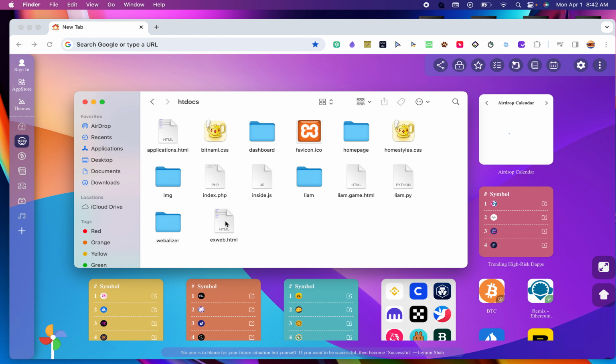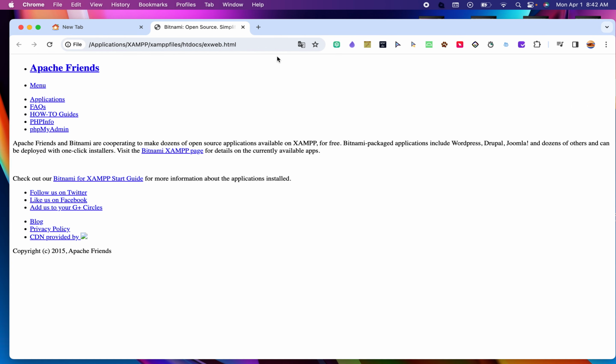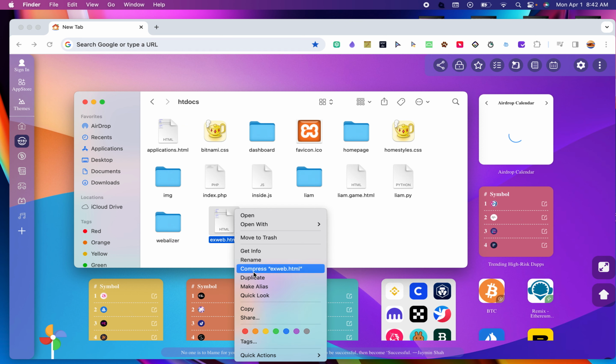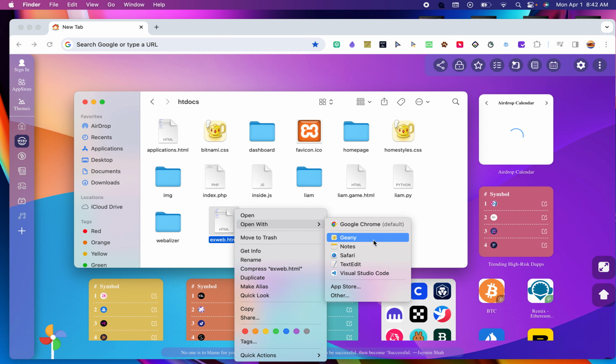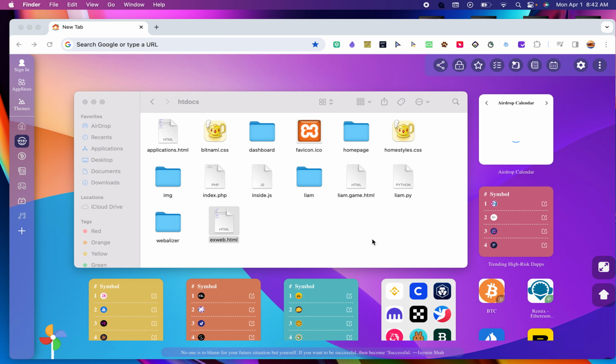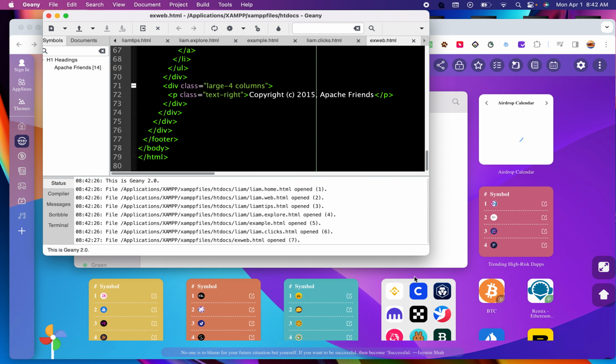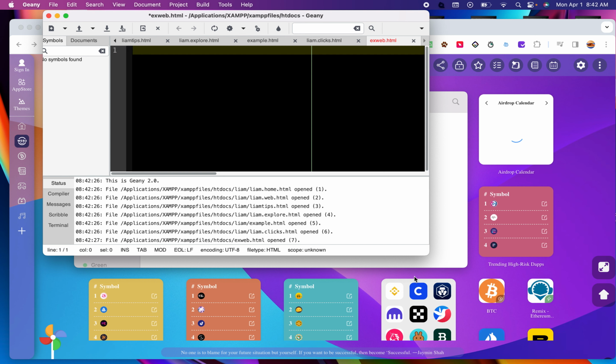So we have to go in. No, not this kind. So we have to open with Genie. And now we have to delete all of this by doing Command or Control A. There you go. We have to save that. Now let's start making our website.